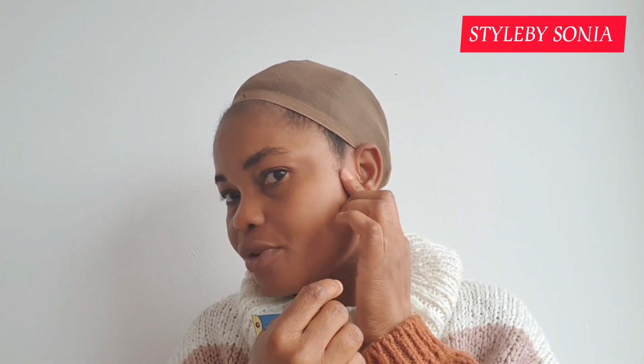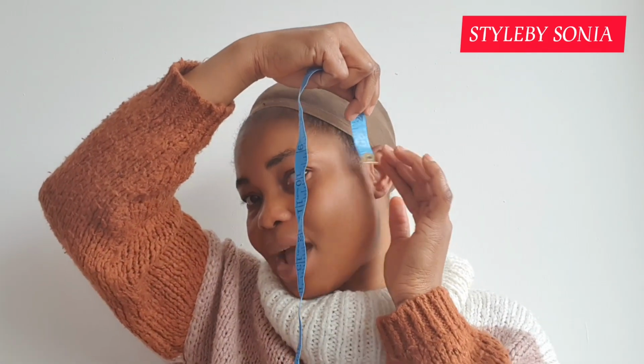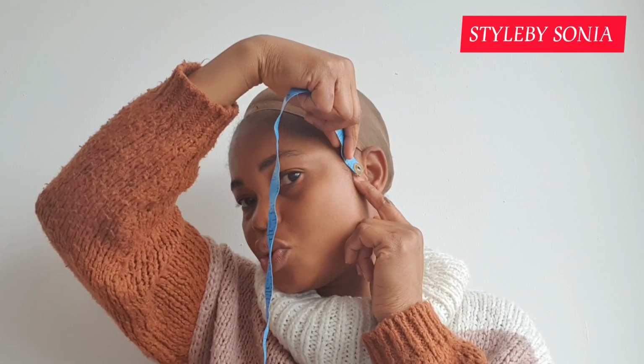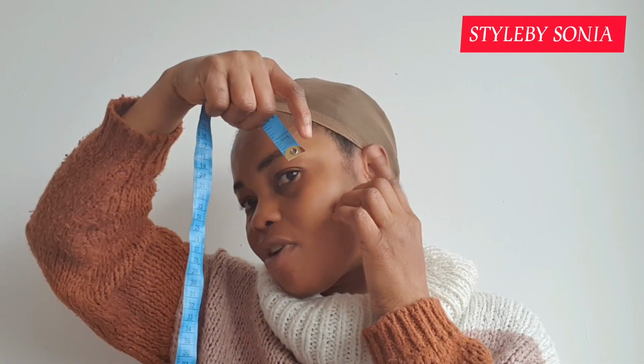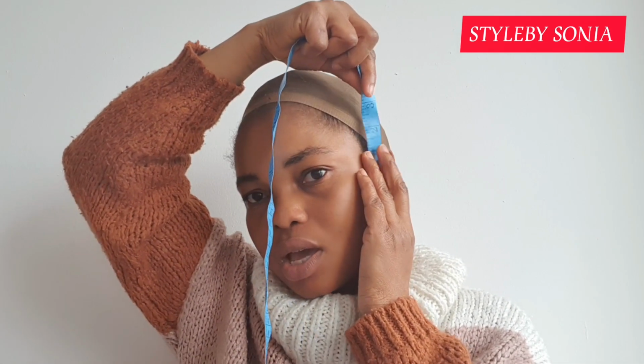Or if you are the type that doesn't have a lot of hair here, you can decide to start from here. But if you are the type that has a lot of hair and you want your frontal to cover the hair at your side here, then you have to start from here and measure your ear to ear.